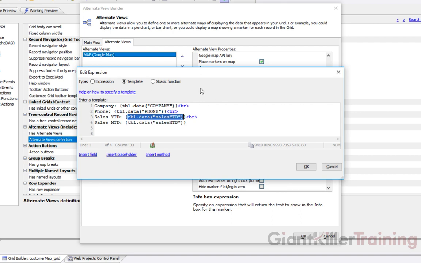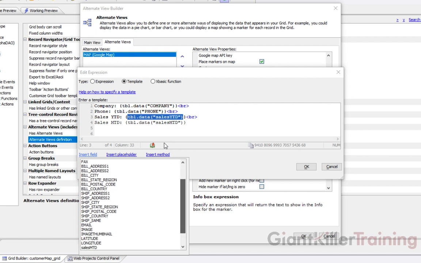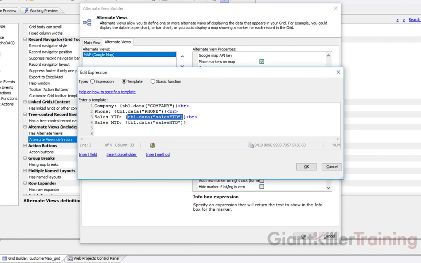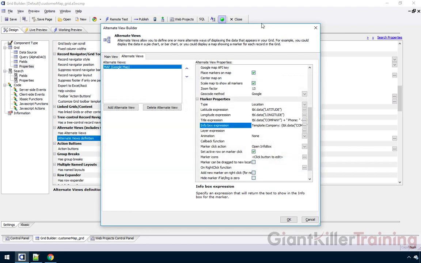Now, a very interesting capability is the ability to generate all of this information through an XBasic function. If I were to select this, then it would allow me to define a function that is called for each row in my grid. And in that function, I could calculate this HTML, including all the data, and send it back. This is very powerful because you're not limited to just information in the grid. I could be doing things like lookups, web calls, web API calls, etc. So it's very, very powerful, and that's using the XBasic function capability. We'll go ahead and click OK.